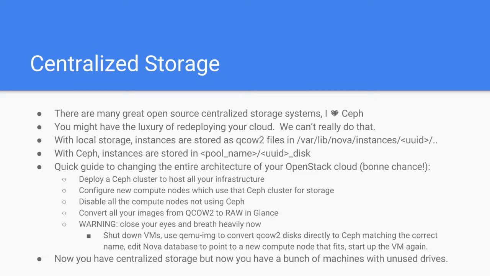So if you have a private cloud and you can just call your users and say, hey, we're shutting down this whole thing over the weekend and we're going to restart it from scratch, you should be very thankful. But we can't do that. We got a public cloud that's running. We got workloads that are running. We literally have to do an upgrade in place. So how do you switch storage systems on a production running cloud? By doing really bad things.